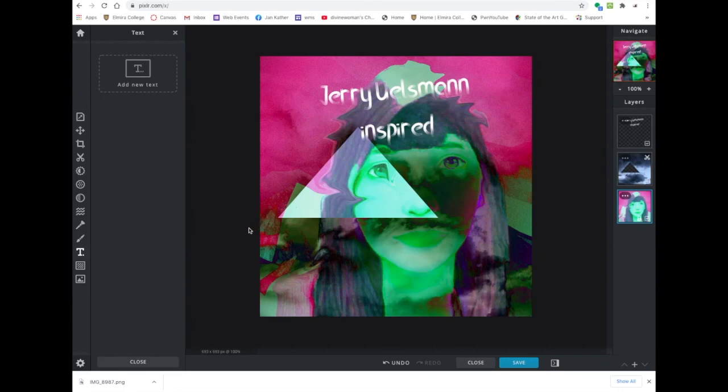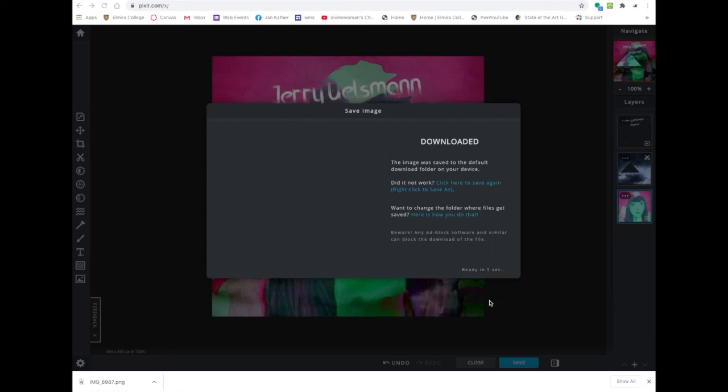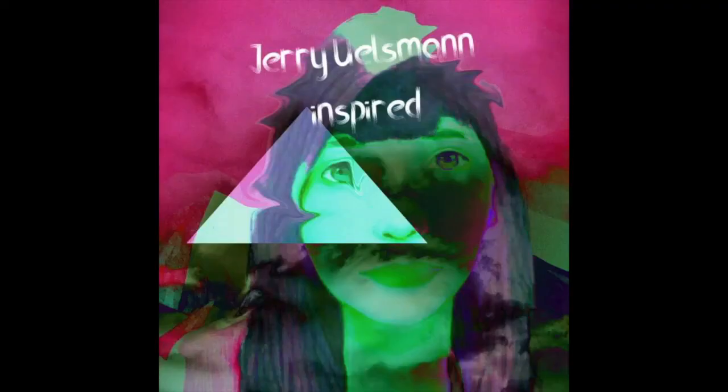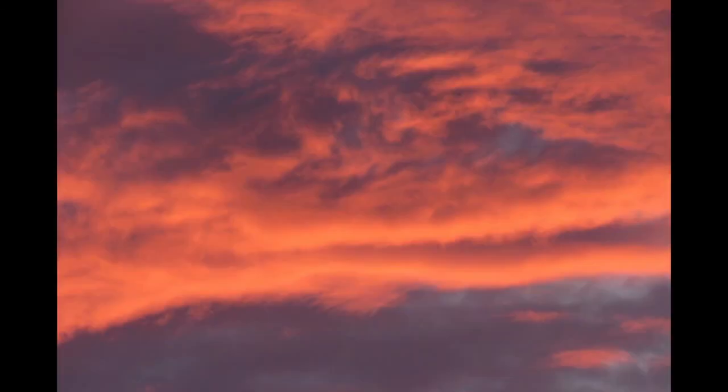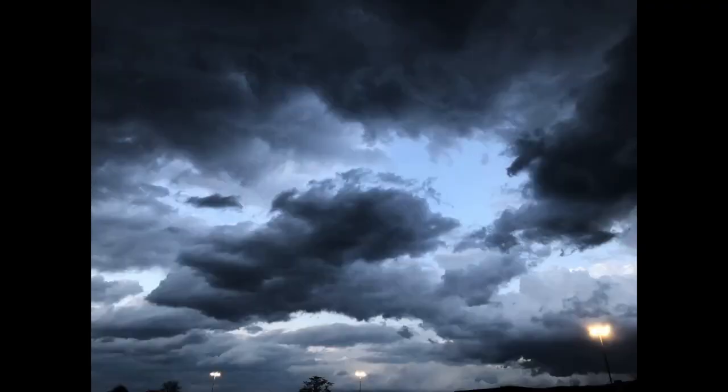Okay, so then that looks like that. I'm going to save that one, and anytime I'm saving as a JPEG or PNG, and I'll save it as a low quality, that's going to save it in what we call a flattened image. So I would never be able to change this again. So what you will have now are some great images for Halloween, or just some really interesting images that you have mixed up with clouds and your face and whatever objects. Upload to Canvas and you're all set.